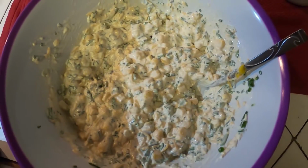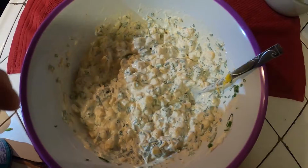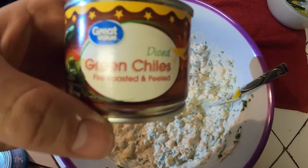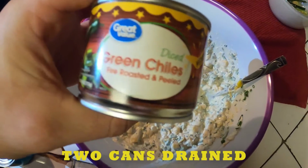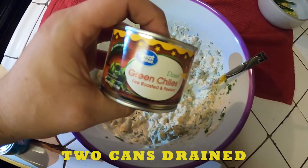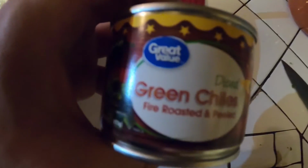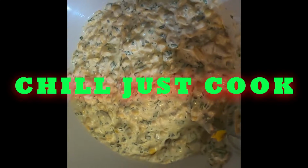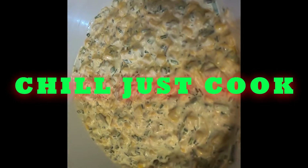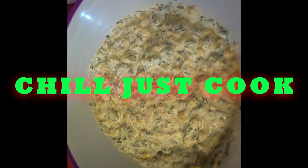Everything all mixed together. I like to add 2 cans of the diced green chilies. Once ingredients are all mixed in, I let it sit overnight in the refrigerator. All the flavors come together. This dip goes well with tortilla chips.